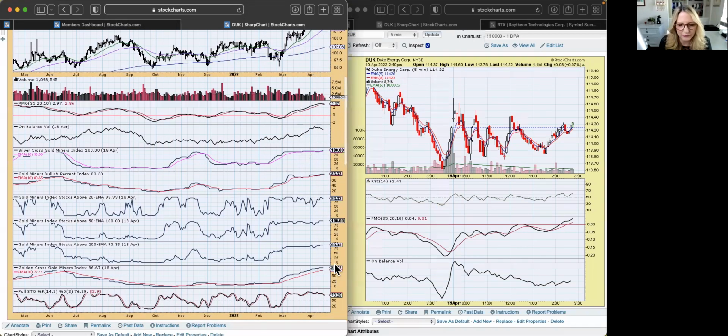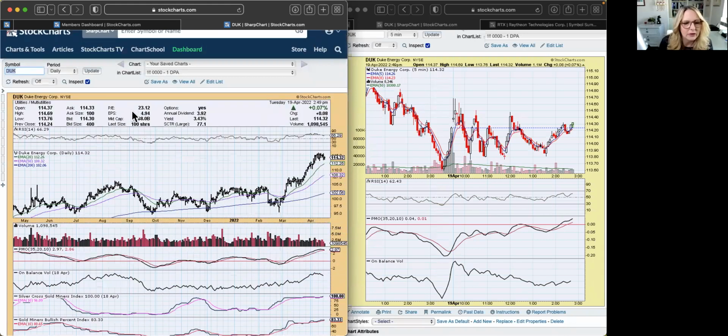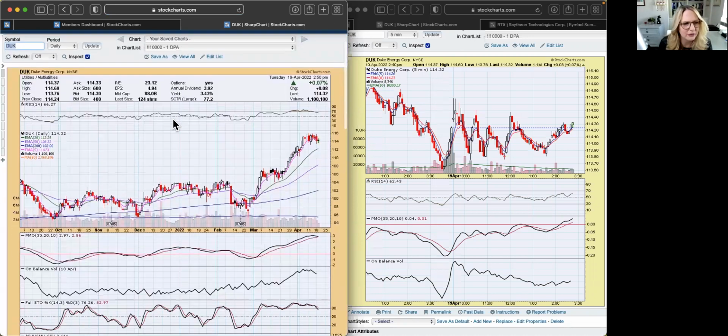I'm going to look under the surface here a little bit. This group is performing pretty much in line with the S&P, and so are the gold miners. So again, wait a minute, let me get myself. I don't want that. I need my default. Why is all that other stuff in there?